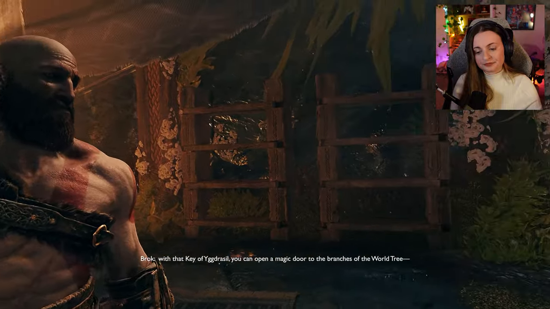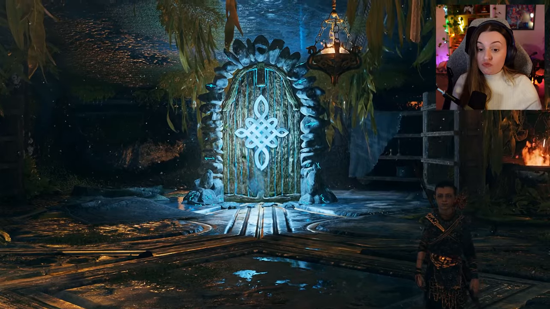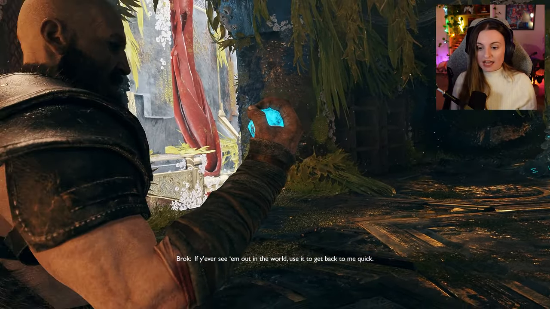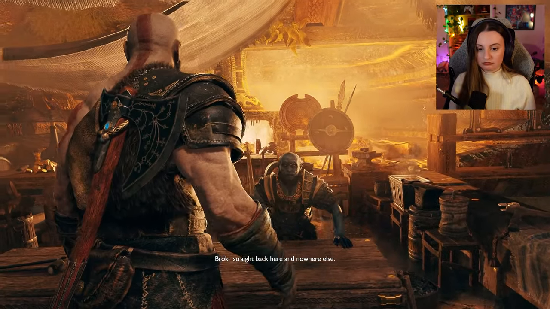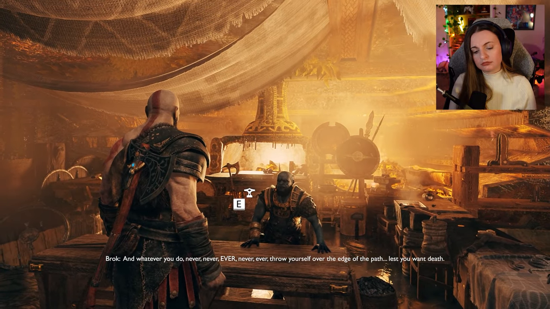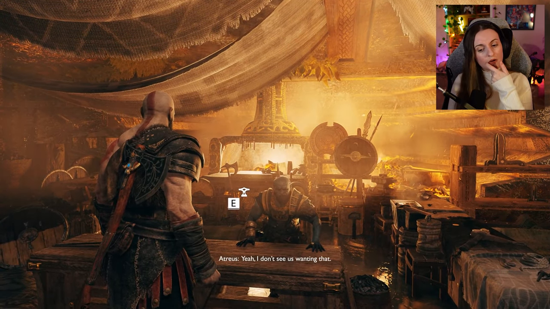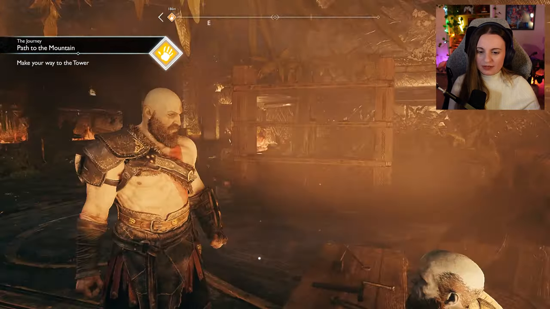With that key of Yggdrasil, you can open a magic door to the branches of the world tree. A shortcut between the realms. If you ever see him out in the world, you should get back to me quick. Fast travel, let's go. But it's only one way. Oh. Straight back here and nowhere else. And whatever you do, never, ever throw yourself over the edge of the path, lest you want death. Yeah, I don't see us wanting that. Okay, so we can only come back here with it.